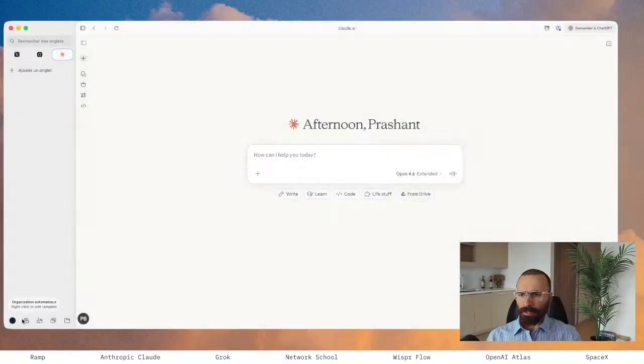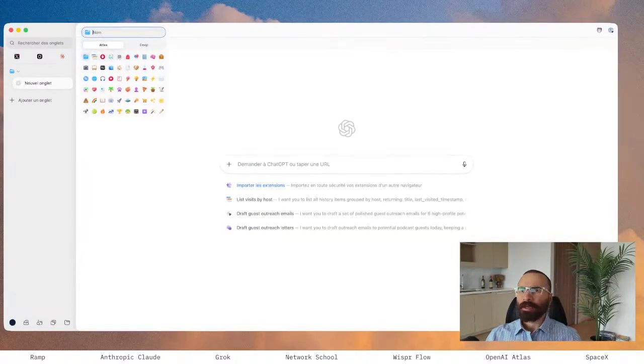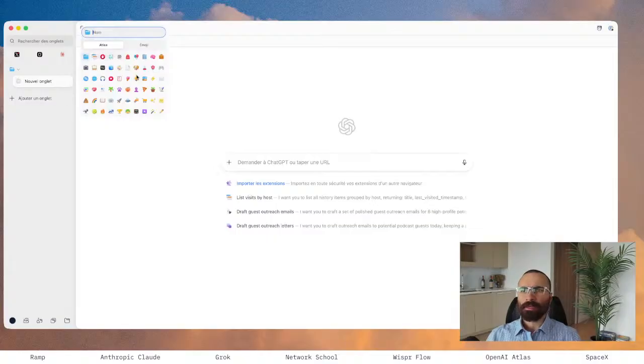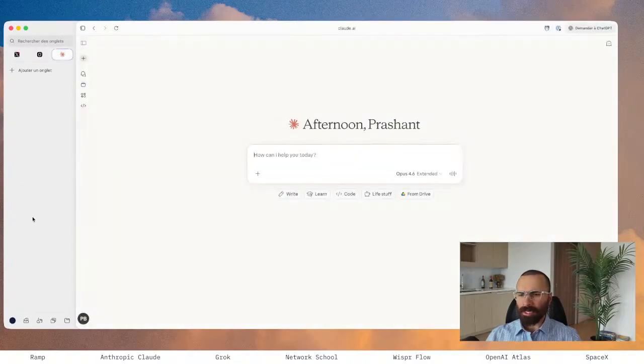So these are the new things that are happening over here. If you have too many tabs, you can just click on this one. You can get Organisation Automatique. You can get Supprimer les doublons. That's duplicate tabs. Then you got Groupe d'onglet. Créer nouveau groupe d'onglet. And this is where you can create a new group. Okay, got it. And then this is how you supprimer le groupe entier. And then you got style d'onglet. And this is interesting.